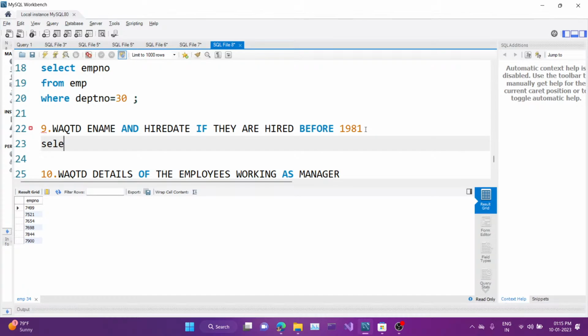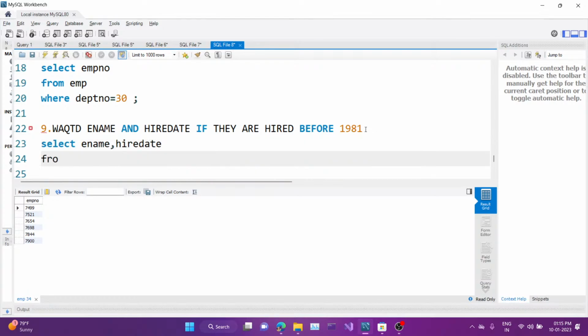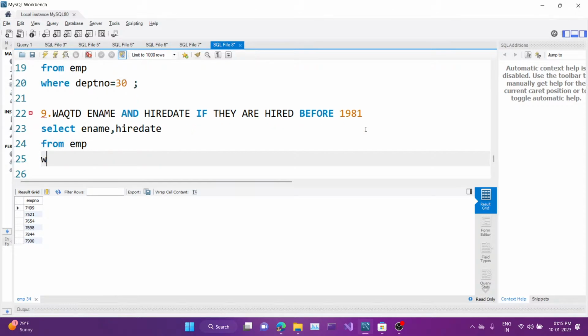So select ENAME, hire date from EMP where hire date is less than, in single quotes, 1980-12-31.